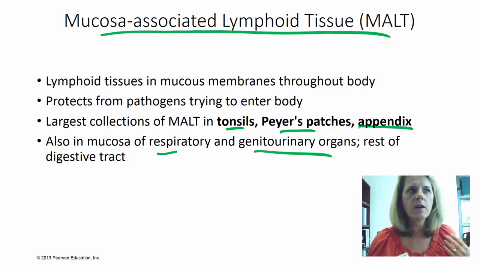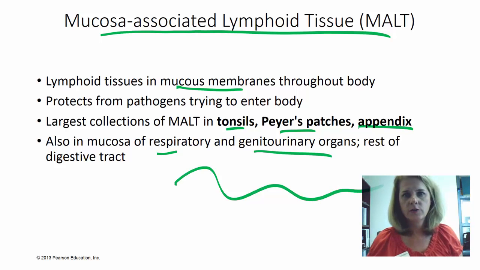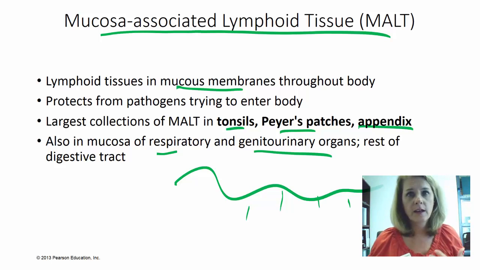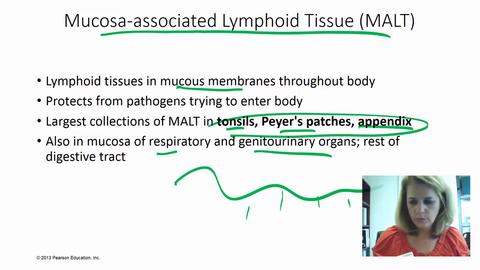So think of anywhere that you might be exposed to the outside, or to something entering into your body from the outside. You're going to have some kind of mucous membrane to try to catch anything foreign before it enters your body. Your digestive system is just a long tube through your body, so you're trying to catch things as they move through. You're breathing in air, so you want to catch things as they go into the lungs. Anytime there's exposure to the outside world, you should expect to see things that can hopefully protect you.